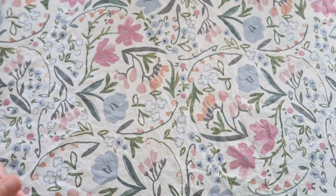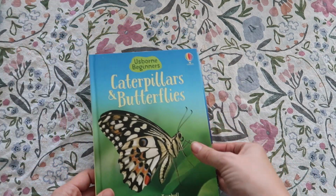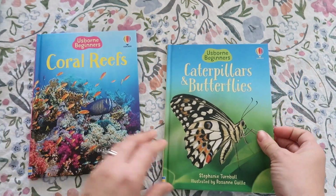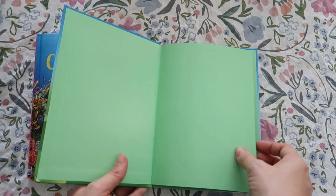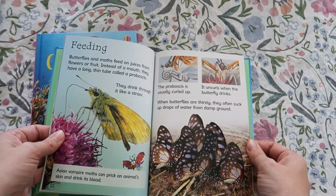I grabbed a few more of the Usborne Beginner Nature books. So I got Coral Reefs, Caterpillars, and Butterflies. Now, my kids are super into butterflies and they have been for about a year now. And with living at the ocean, I thought Coral Reefs was a good one to add to our collection.